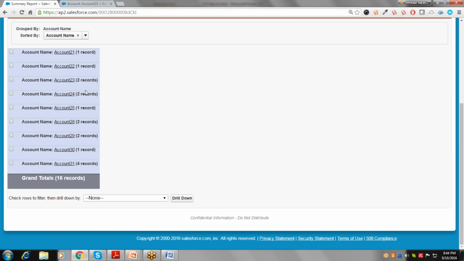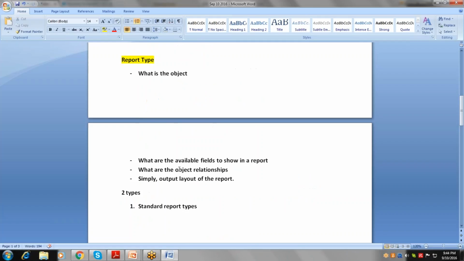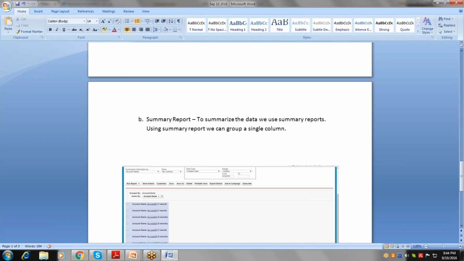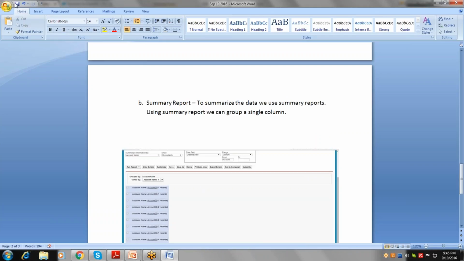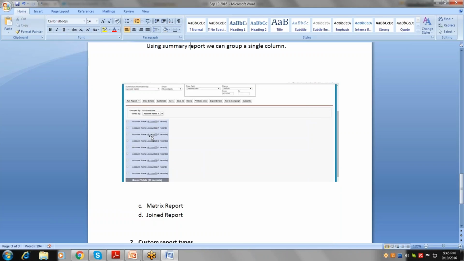So this is just for the summarized report. So we are clear with the summarized report as well, which is with the summarized information. This is the data we are just pulling from the account object. If we have the data in an object, in the requirement document they will clearly specify this is the format we are looking for, and this is the object, and this is the data. So you just need to create a report as per the customer requirement.